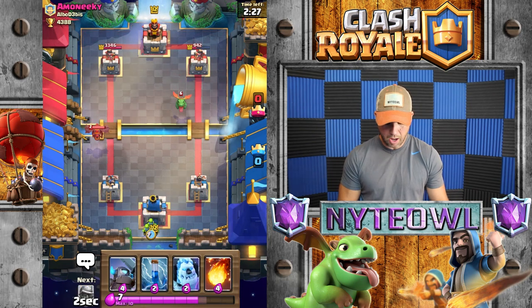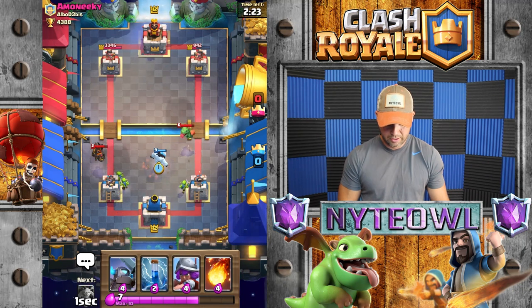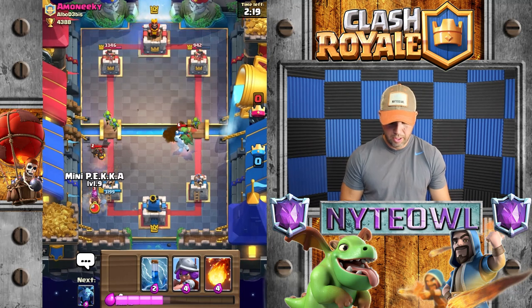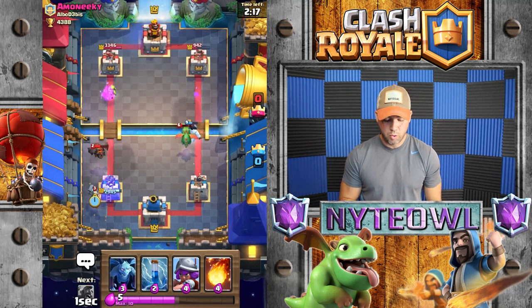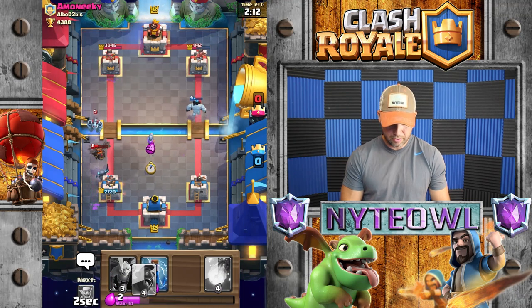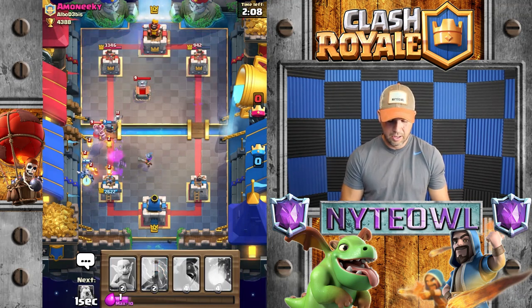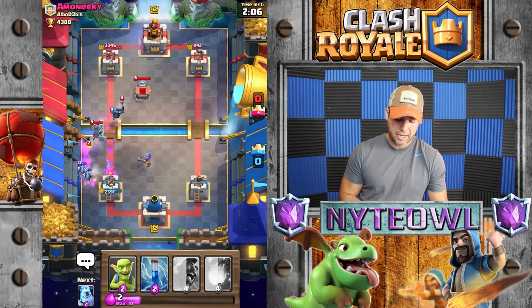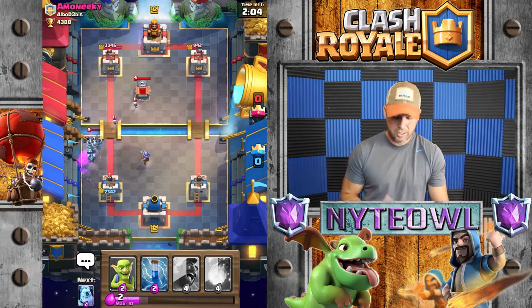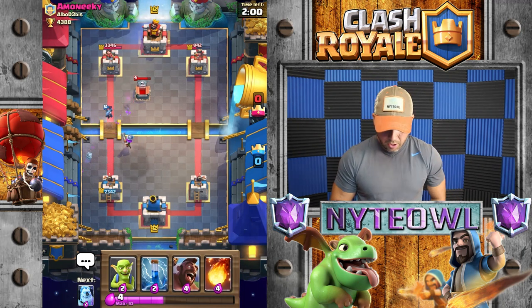I'm going to split the goblins up just because I want to distract whatever he's got coming. I guess he's got nothing coming. So let's go Mini Pekka. It'll take out that miner the quickest. And then I want to save the Musketeer just for support over here for whatever he's got coming our way, which happens to be a Mega Minion, so I'm glad I saved that. Mega Minion did focus on the Mini Pekka for a second, so we're good there.